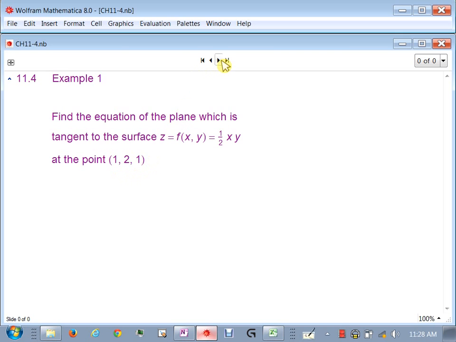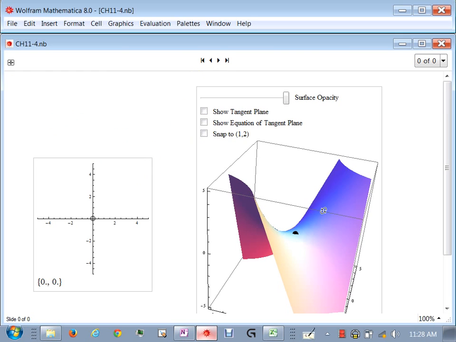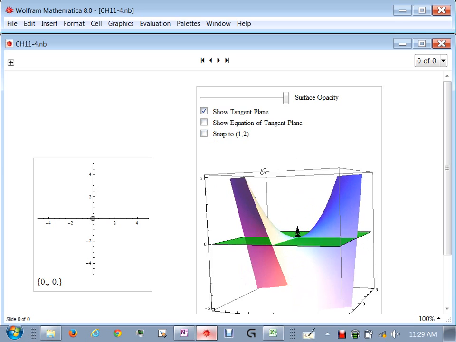If I go to that point on the surface, I want to imagine a tangent plane. A tangent plane is kind of like a tangent line. It passes through that point, but is tangent to the surface. Let me just show you the tangent plane. Here's our tangent plane right now. Does that make sense that it would look like that?